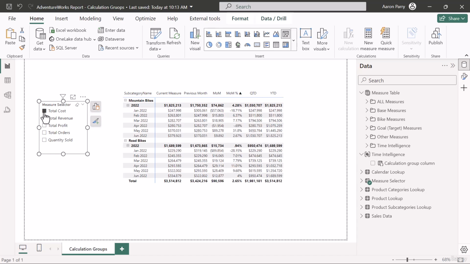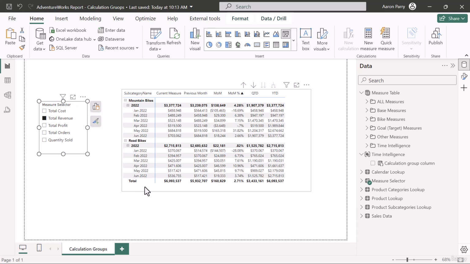Again, it's amazing that you're able to now update a couple of values within your matrix tool with a combination of something like this field parameter and your time intelligence calculation group. You're really creating a very dynamic visual here that can help users and different team members explore exactly what's going on.